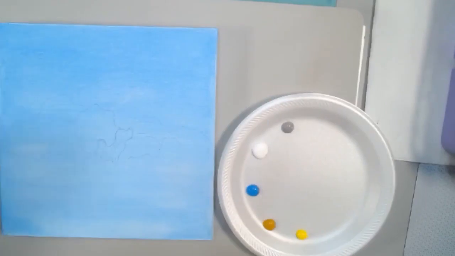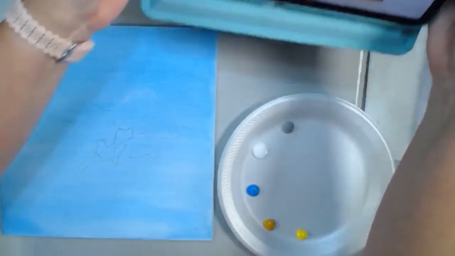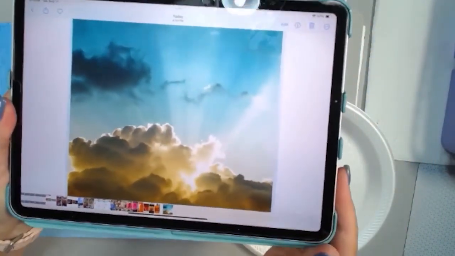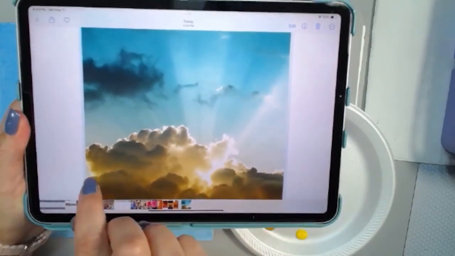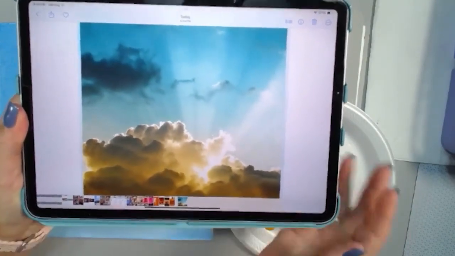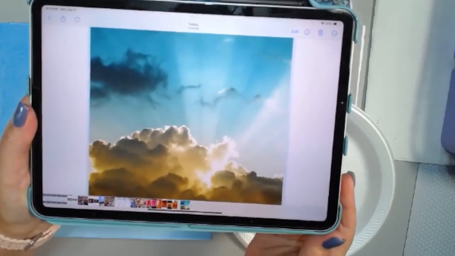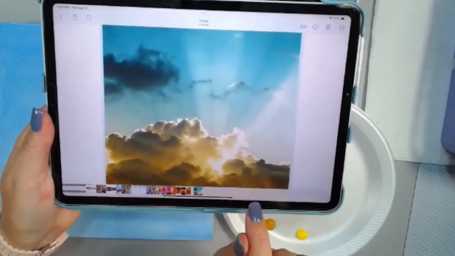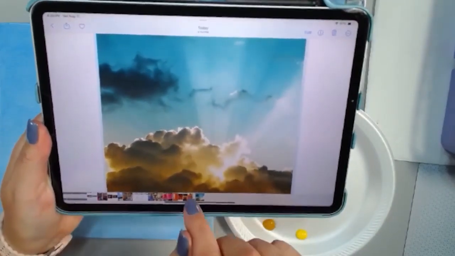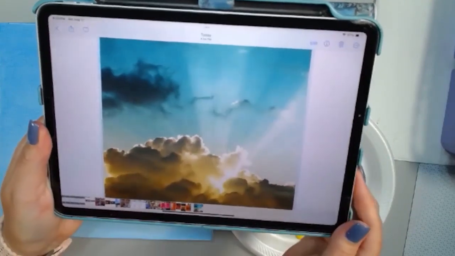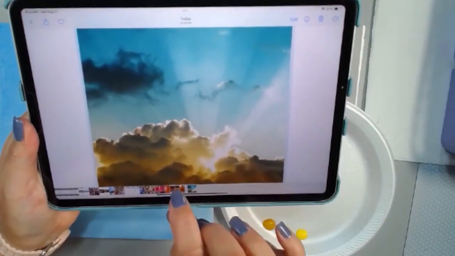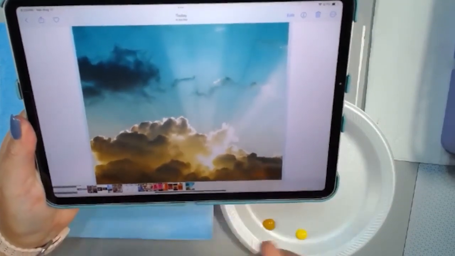All right, so this gray, I'm going to show you the picture reference that I'm using. All right, this is the reference picture. And notice the clouds here, right? See all the yellow in these clouds because the sun is shining up through them. All right, you're going to see some of those spectrum colors, and this one happens to be yellow. But I want you to also notice that the density of the clouds is what's causing the gray color in them to show, because they're so dense that the sunlight doesn't come through those thicker areas.